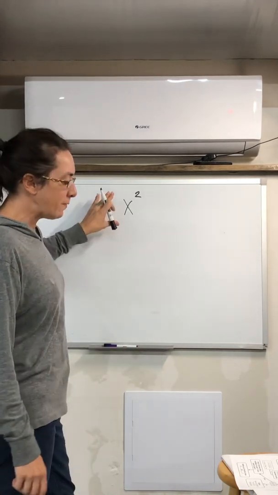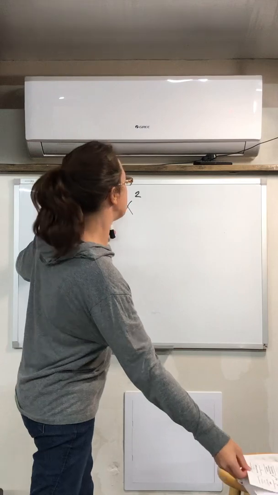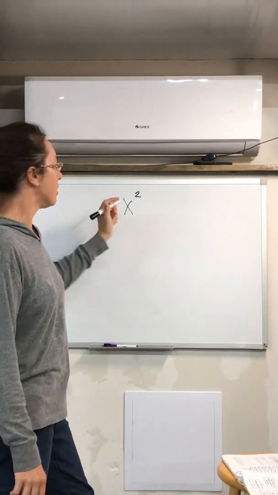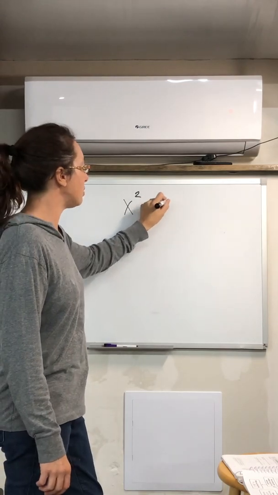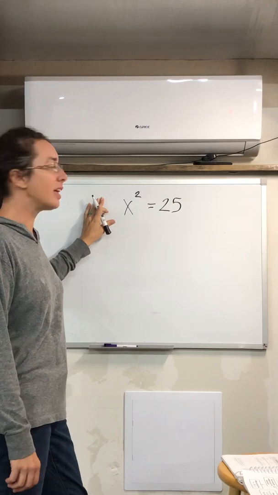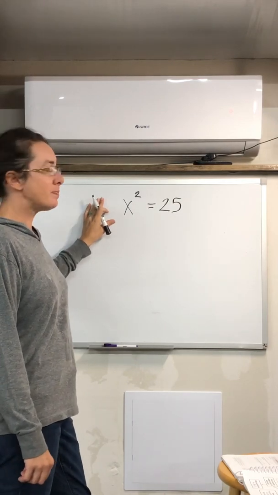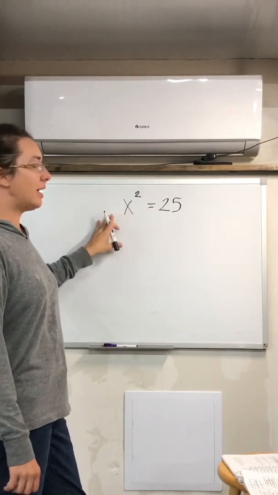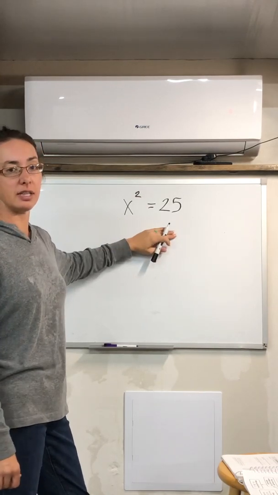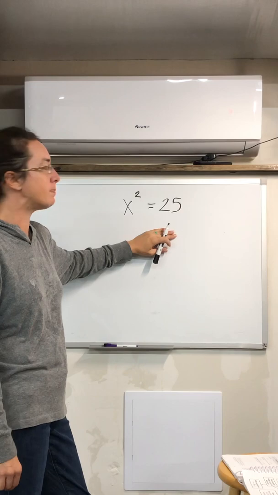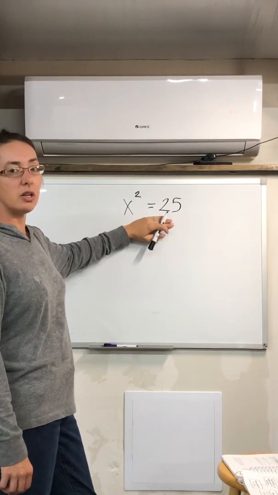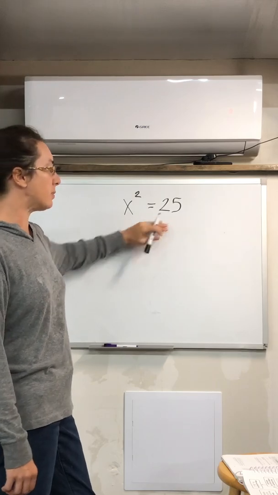Okay. So first, when we talk about a quadratic, often it just has an x squared term. So if I have x squared equals 25, this is a quadratic equation, okay? It has an equal sign, it has an x squared. It doesn't really matter that it doesn't have anything else in it. There are no other constants, there are no other variables in it. This is still a quadratic equation, okay?